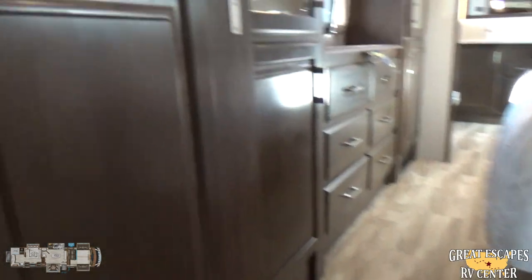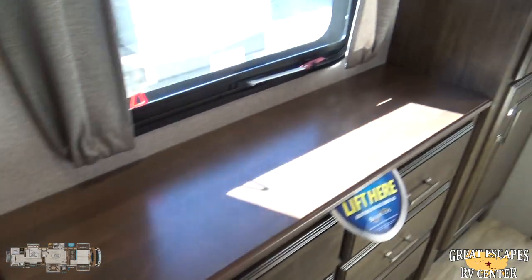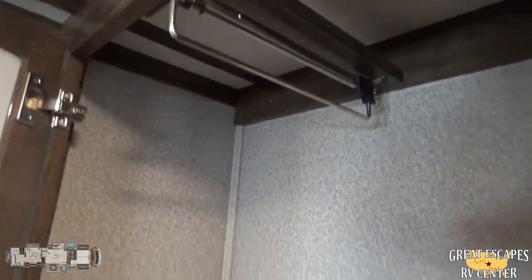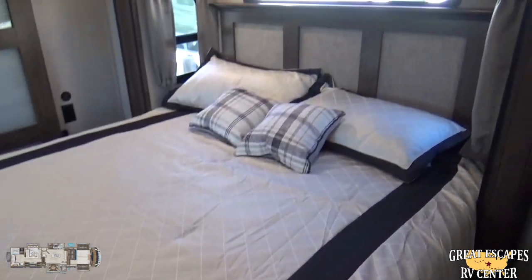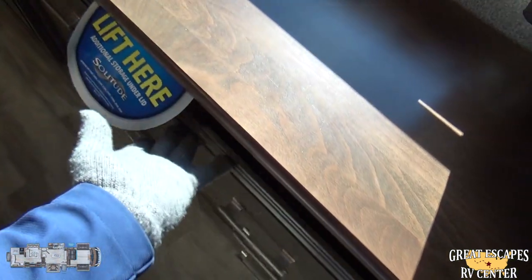Heading into the master bedroom, on this side you've got lots of storage and a clothing rod. The new-style closet rod actually slides out so you get a better view of your clothes. There's an upgraded barn-style pocket door on a hidden roller track. It looks like a king-size bed — really, really nice. There's a matching pocket door on the opposite side, with a lift panel for hidden storage. All hinges are hidden and everything closes nice and securely so nothing falls out while driving.